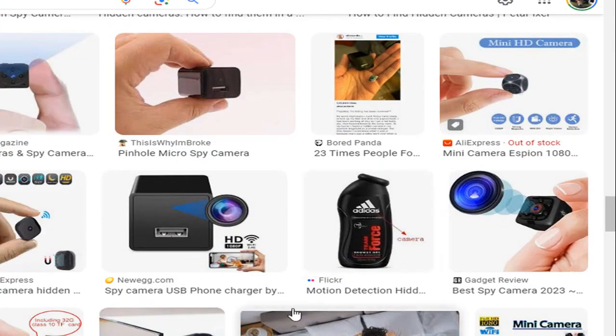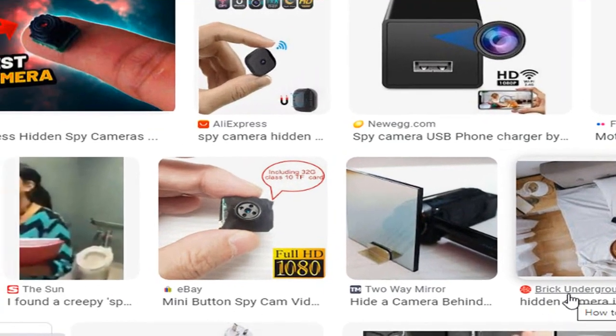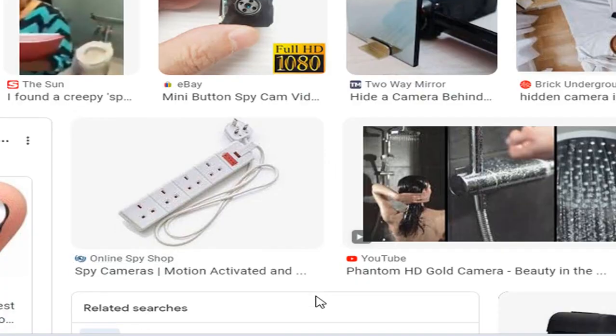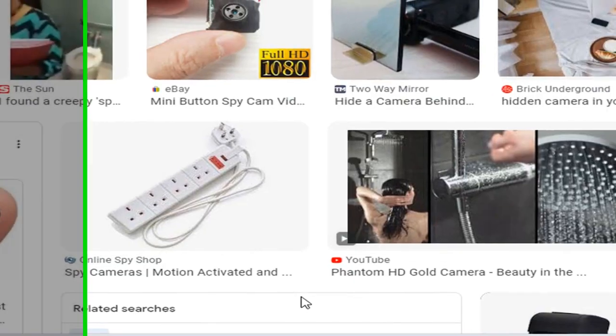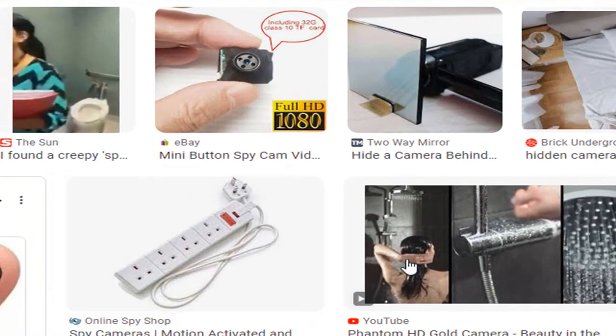You know, it used to be just the government spied on you like this, but now all this crap is so inexpensive. The perverts can buy it in dressing rooms and department stores. That's another one you want to watch out for. Another outlet, and here's a multi-plug outlet with one in it. This is another shower head with one in it.